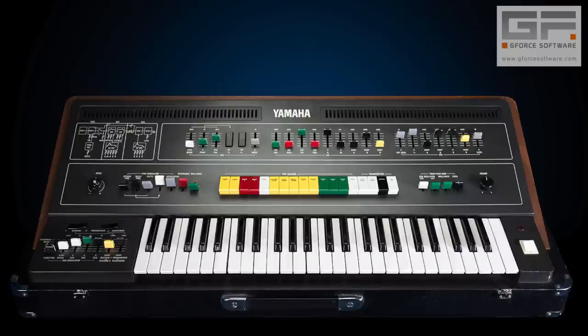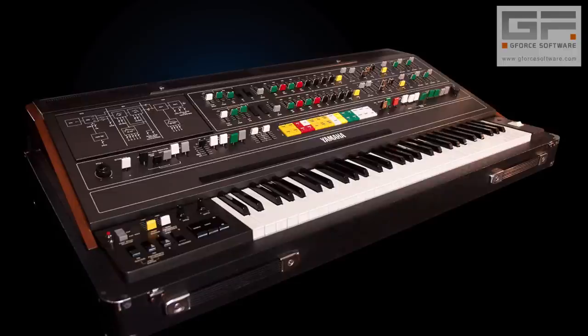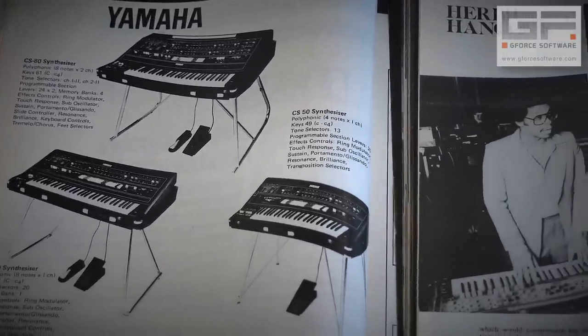The CS50 was a lower price 4-voice polysynth. The CS60 was a mid-price 8-voice polysynth. And the CS80 was a high-price 8-voice polysynth. In the UK in 1978, a new CS80 was a cool £4,995. That's 25k in 2020.